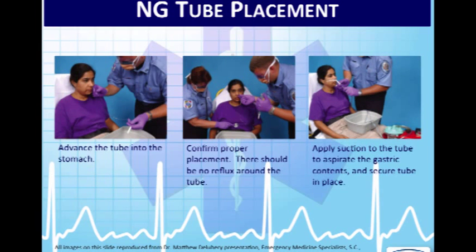You want to advance the tube slowly and firmly. Some patients will slightly gag as it goes down. That gagging should resolve itself after it hits the stomach. And so I often will tell patients before I put a tube down that this will be a little miserable for 30 seconds or so until we can get the tube all the way down. You want to really watch their arms. Some patients, as you're putting this down, will reach up and try to grab the tube out.